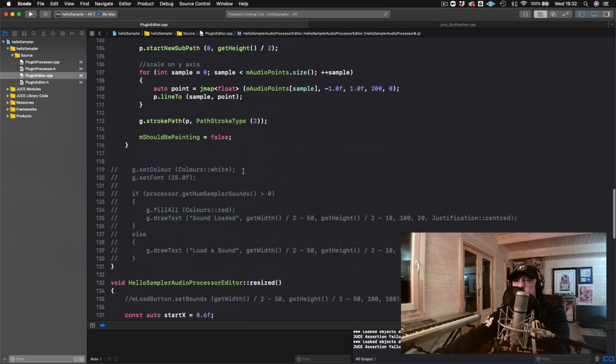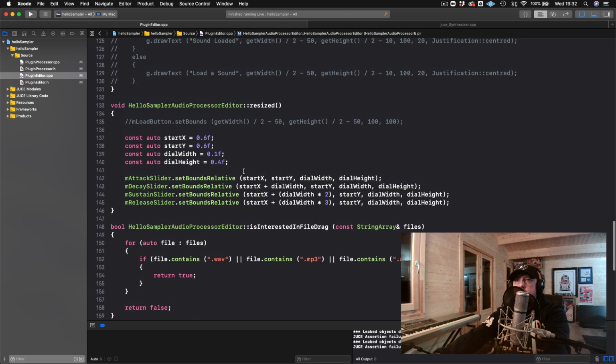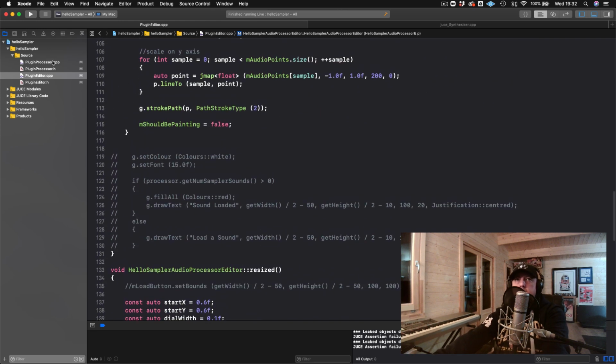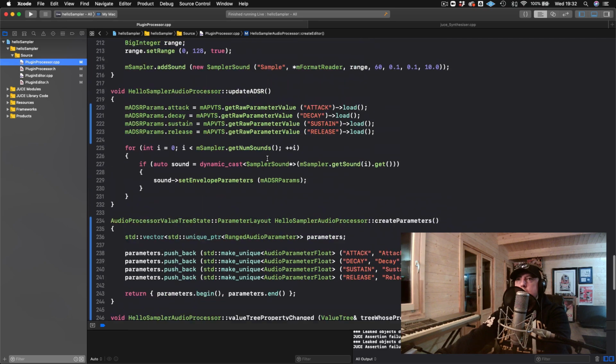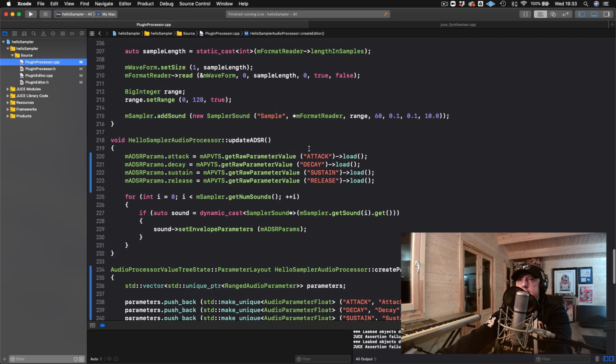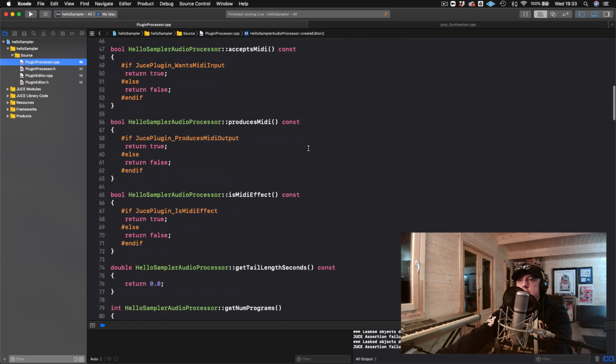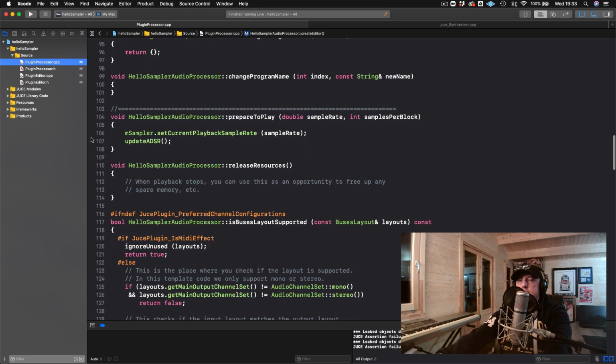So all we need to do is call update. Well, let's go back to our processor. We just need to call update ADSR in... So we called it in prepare to play.